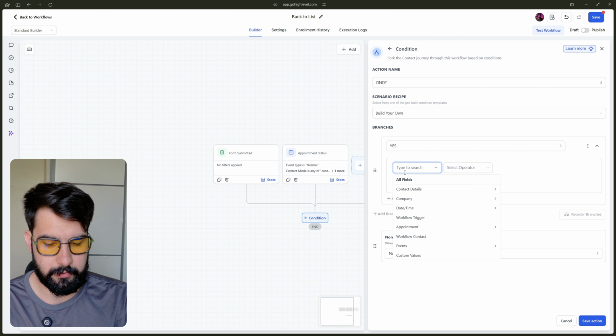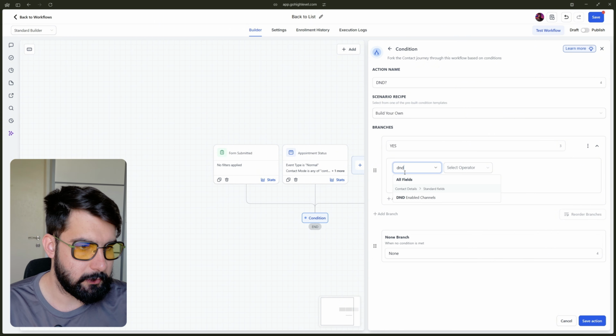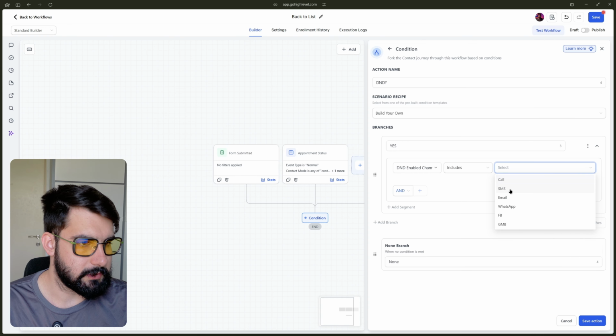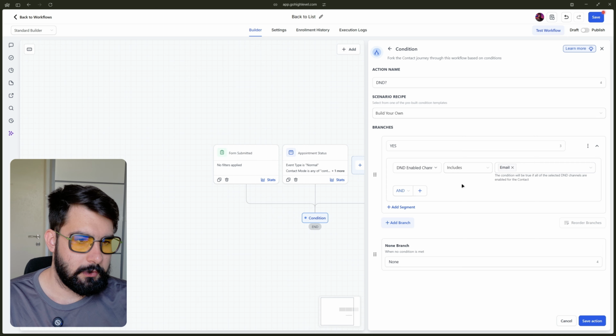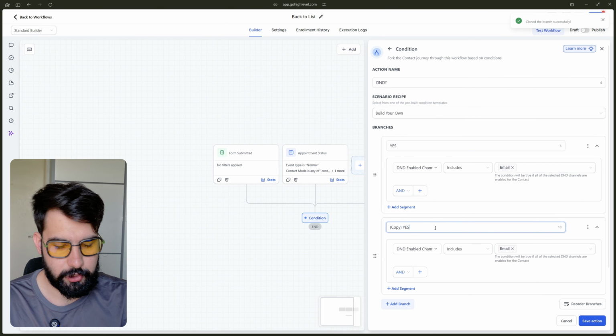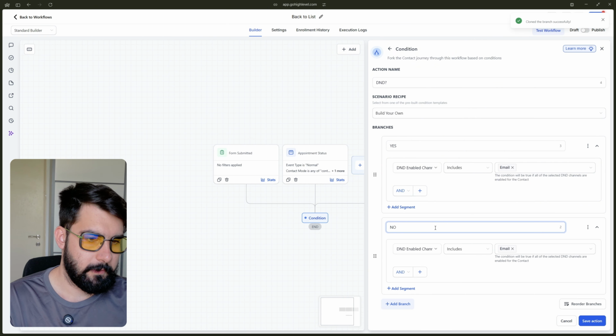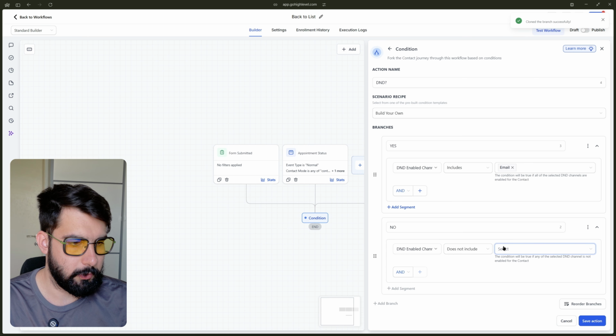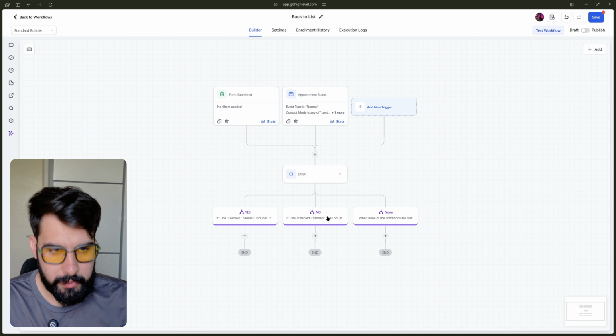What we're looking for is DND enabled channels includes email. Now, let's copy the same branch, but now we change it to no, and we change this to does not include, and we pick email. Save action, that's what we need.